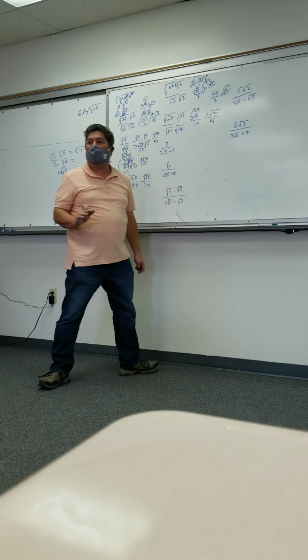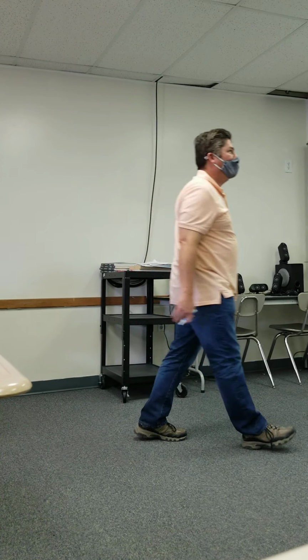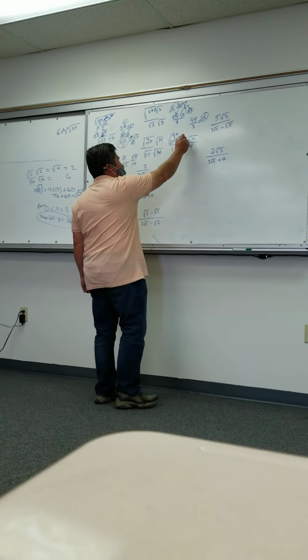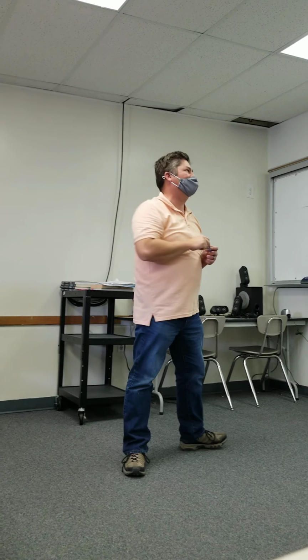Am I done? No. Can I reduce? Yes, because I have outside to outside here. So what do I reduce? Do I reduce the 7 and the 14? No. The 2 and the 14. Which is 7. 7 on the bottom, and then I have square root of 7x on top. Can I reduce those 7s and just have square root of x as my answer? No, because one's inside, one's outside. That's most important. Don't reduce inside to outside.